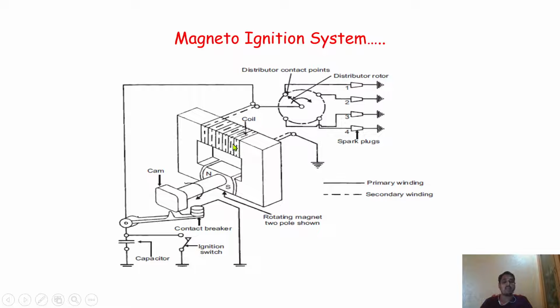And to reduce that, to eliminate that, or we can say to avoid that, we have to use the contact breaker. So as the cam rotates, the contact always breaks. As the contact breaks, then instead of current supplying from this side, the current will be supplied from this direction to the capacitor. Okay, so please concentrate on my statement.